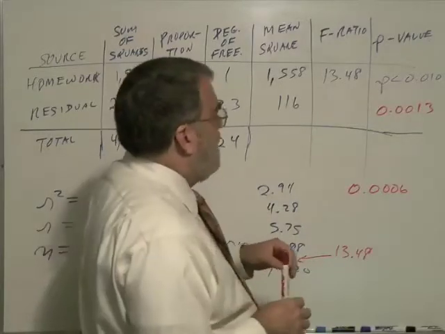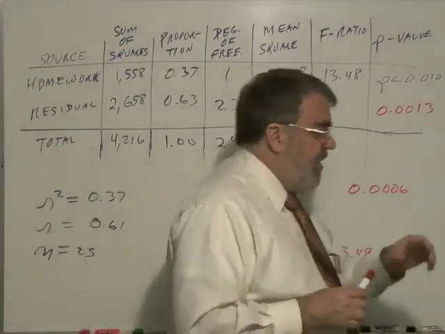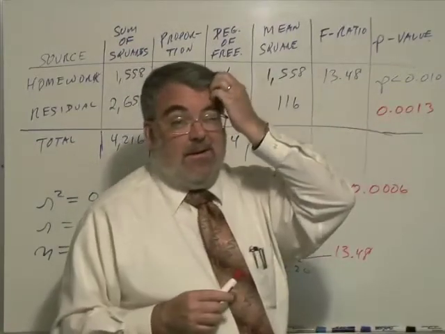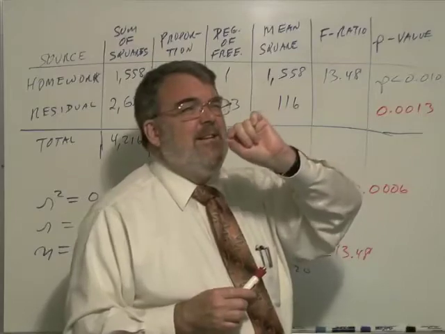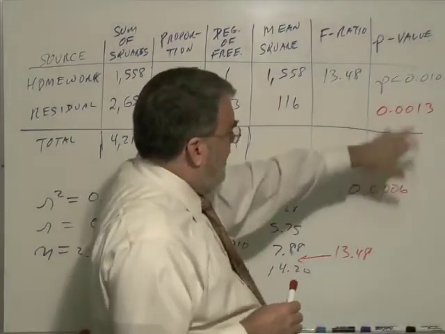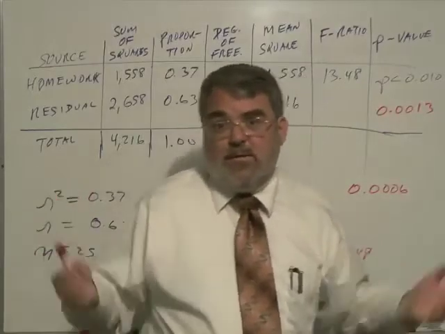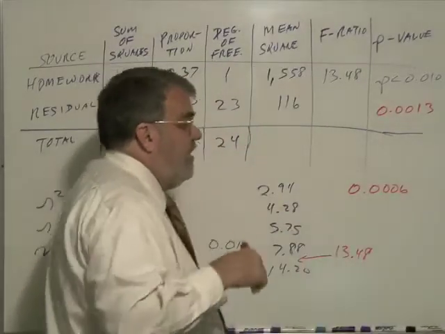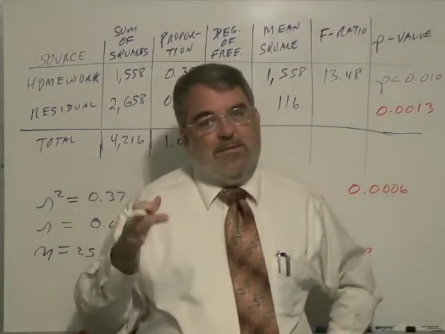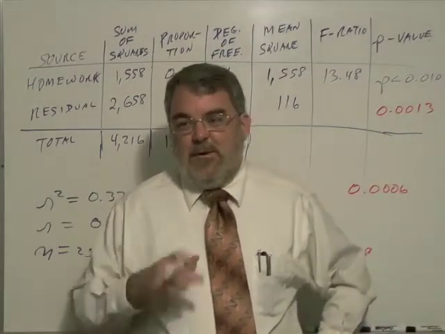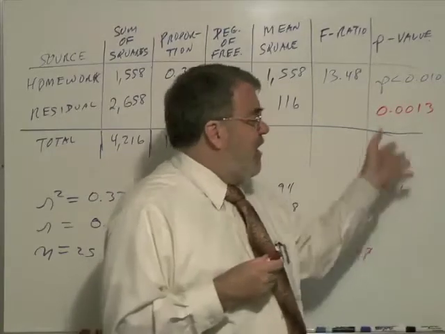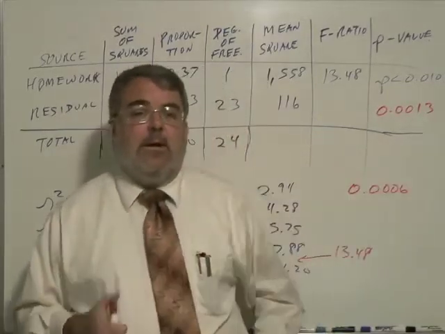Because I read up on the software I have. I looked up the F ratio in Wikipedia, because I wondered how come I'm not getting the same numbers here? Shouldn't I get the same numbers? And the true F ratio, I'm sorry, I hope this isn't too confusing. If you don't get it, don't worry about this part. But let me try to explain why I have a difference here.